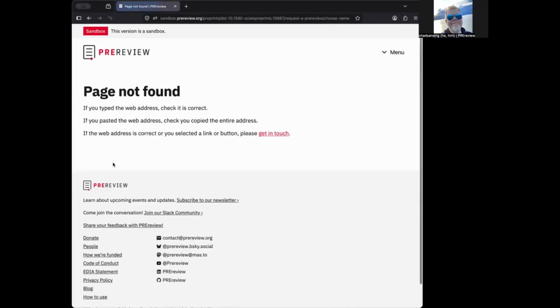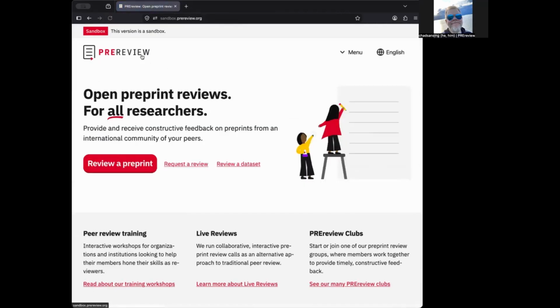But I'll go ahead and make that request. And then on Sandbox, it's going to tell us page not found, but on prereview.org itself, the production site, you would get a notification that your request has made it through. All right, and that, somewhat briefly, is how to review a preprint or to request the review of a preprint on prereview.org. If you're curious about getting started with either of those things, again, you can visit sandbox.prereview.org to play around, to test things out without worrying about doing anything too permanent. And when you're ready, you can move over to our production site, prereview.org, to publish that PREreview or to make that request or to use the other features on the site.